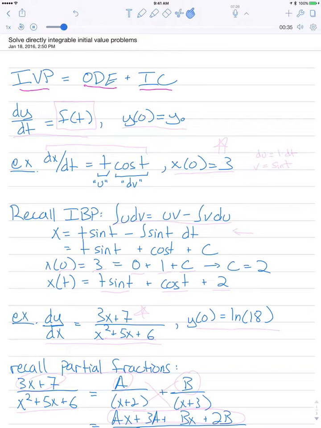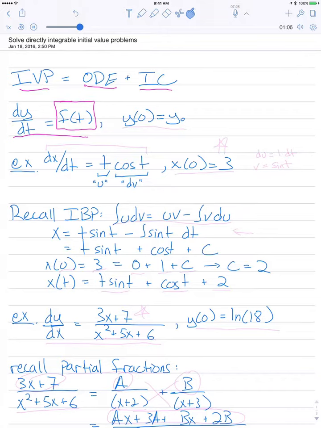We're going to solve the easiest kind of initial value problem, which is a differential equation of this form. The key thing to note is that the right-hand side is a function only of the independent variable. Here f of t is a placeholder for some expression involving t. Think about what this says: there's an unknown function y, and its derivative is some formula in terms of t. How do you find that? How do you solve it? Well, you did this a million times when you took calculus. You just have to anti-differentiate, right?